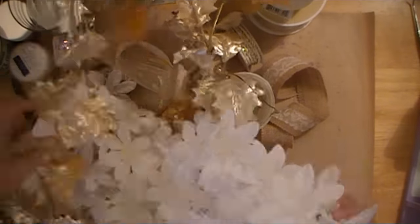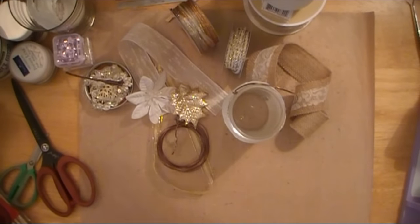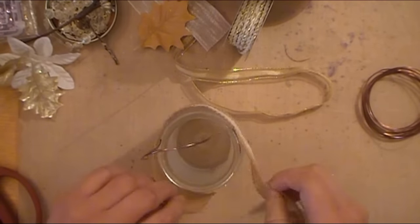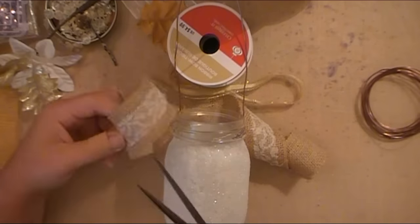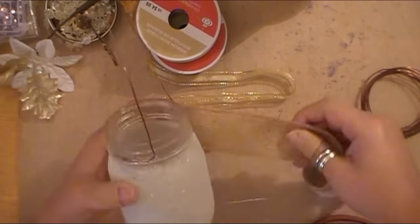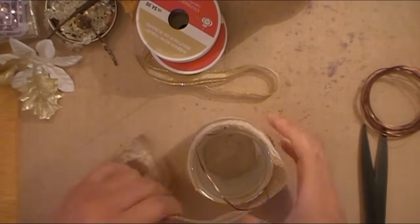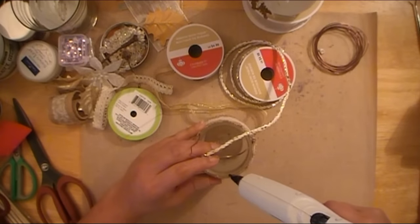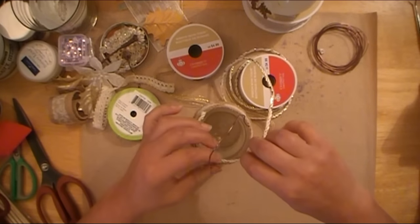Hi ladies, so what I'm doing now is sorting through the two different garlands I shared with you earlier and picking out the gold leaves and the white flower that I want to use on the project. I'm also measuring out that burlap trim from Mona Me Gabby with the lace on top — very, very pretty stuff. If you aren't able to find this you can get it from Michael's, though it looks a little bit different. I recommend Mona Me Gabby because they have a lot of beautiful trims. Here I'm showing you the gold cording and different ribbons I'm putting on top of the mason jar just to hide the top rim a little and make it more complete.